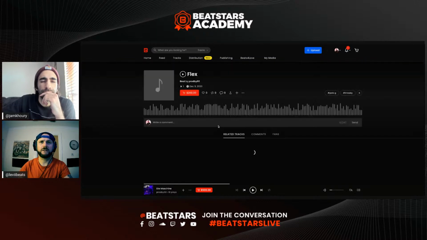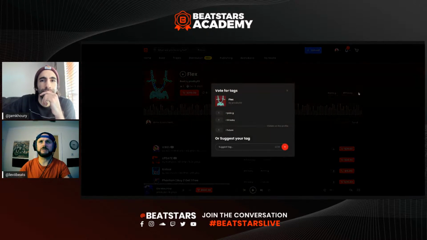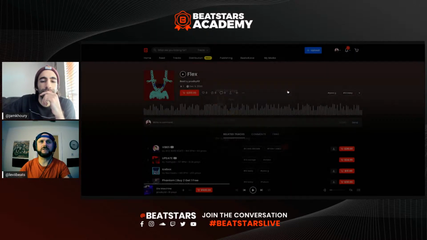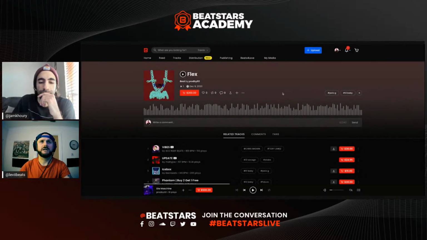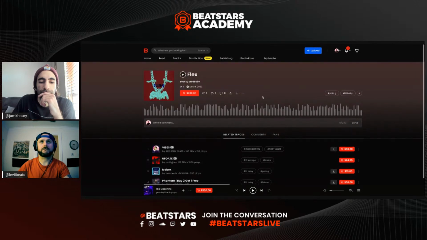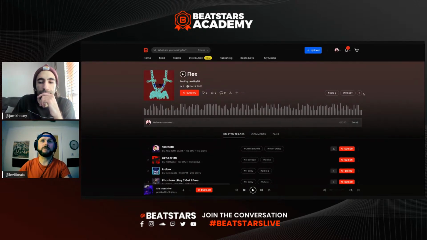I just want to have a look at the other track as well and see if there were similar tags. So this one's Polo G on that one, Future. So you've got a few different tags on this one. Looks like they're fairly new, of course, but I don't really have much more to say about that, apart from doing a bit more research on the tags and also utilizing the description.